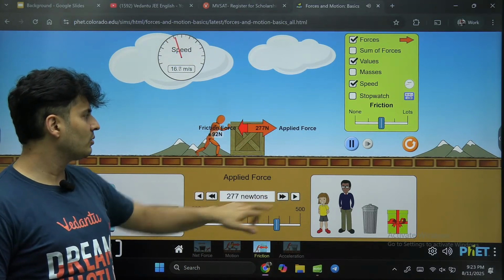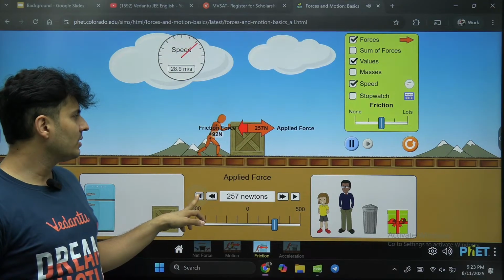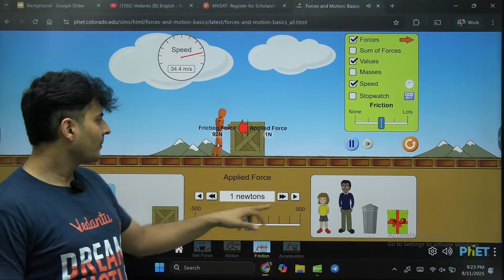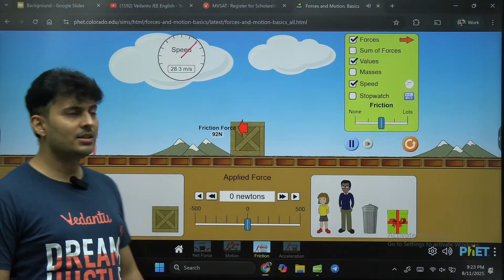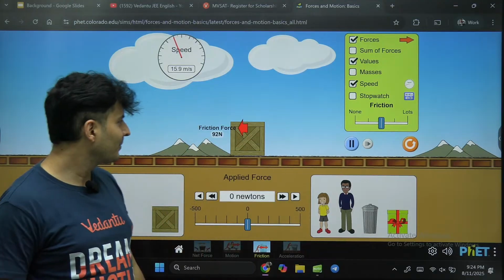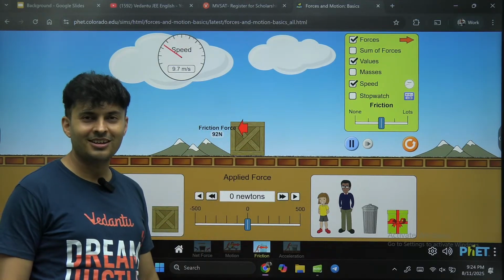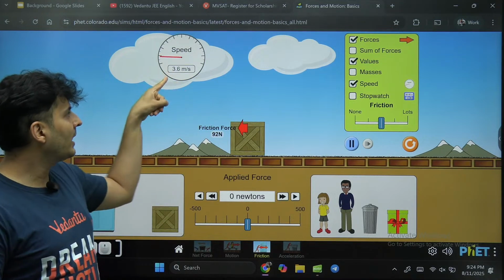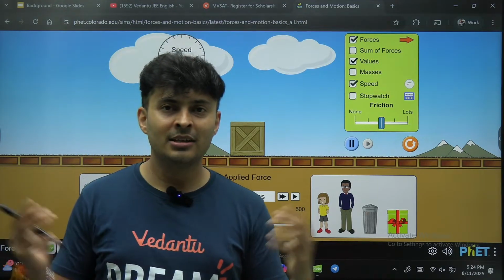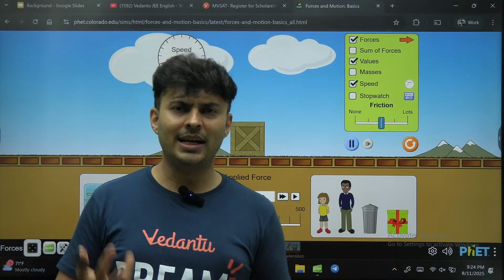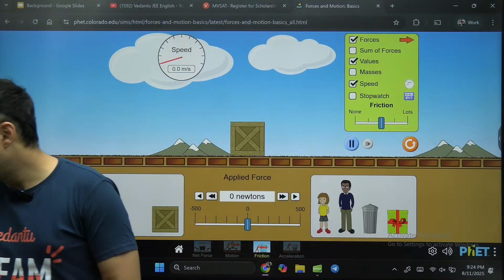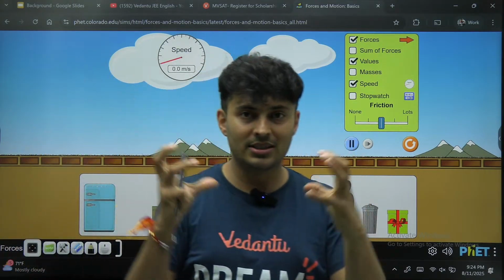Sir, if I apply even more force, what will happen? Nothing will happen, boss. I mean, just see. Even if I reduce the force, this friction is constant. So this is very much different than static friction. No matter what you do, the kinetic friction is constant. So it is not self-adjusting. It's a constant force for the same surface, right? And it acts until it is moving. Look at it. The moment the speed reaches zero, the friction will disappear. Gone. So as long as they move, friction is there. The moment they are not moving, it will either come back to static mode or it will just disappear if there is no tendency. Yeah. Is that right? Everybody loved this? Are you getting a complete understanding of how static and kinetic friction works?